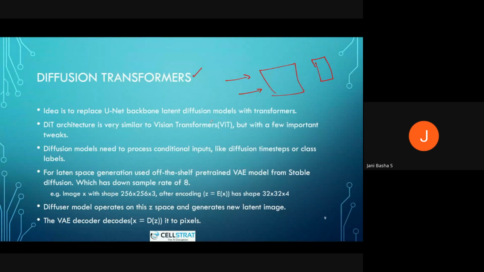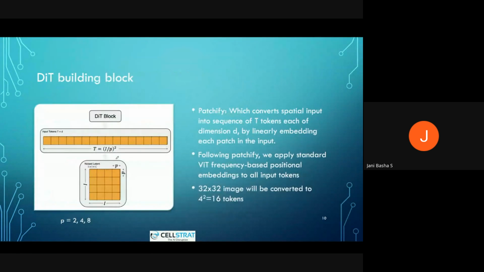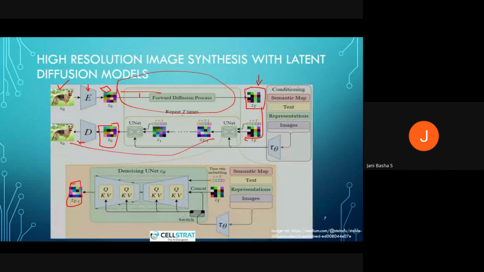So in order to incorporate vision transformers in the diffusion process, we also need some kind of text embeddings. As you can see here, we are not only passing the images to the U-Net, we are also passing the time steps, and also the embeddings of the prompts. So we need to give the vision transformers the capability of processing both image and text. So that is the difference.